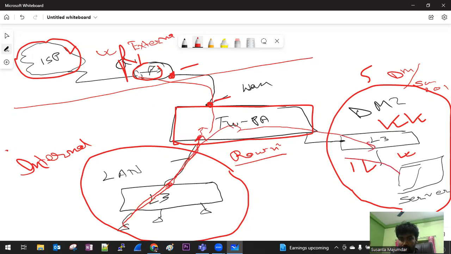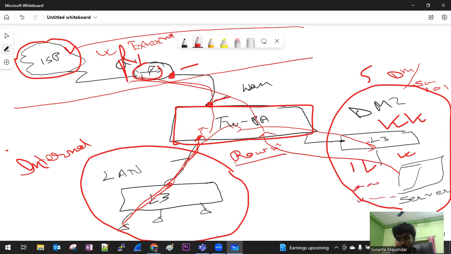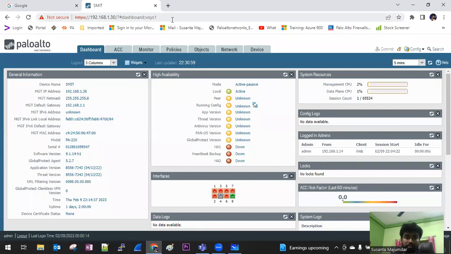If your DMZ server wants to go to the internet, it comes here. If an external user is looking for an application you have hosted over here, like google.com, apple.com, xyz, I am right now an external user typing google.com.